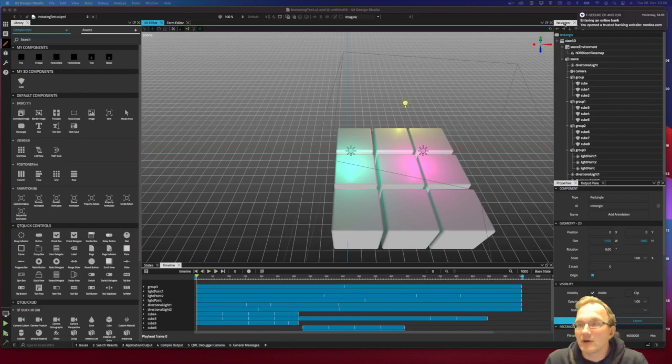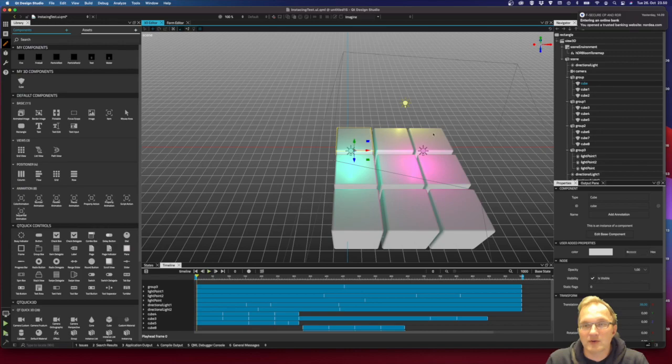On my right here I have the scene graph navigation. All of these objects we have here are based on the same model, and like it says here in the property window, this is an instance of a component.